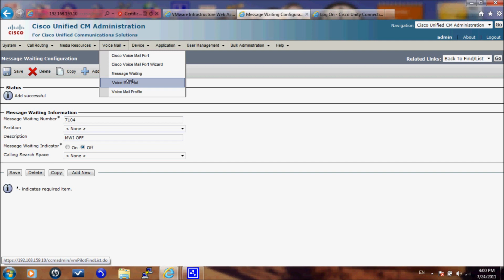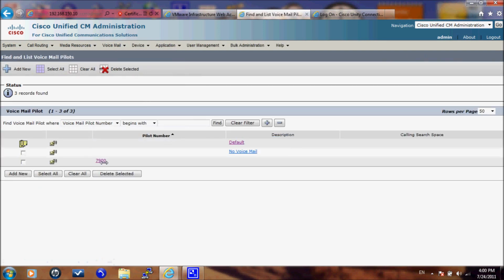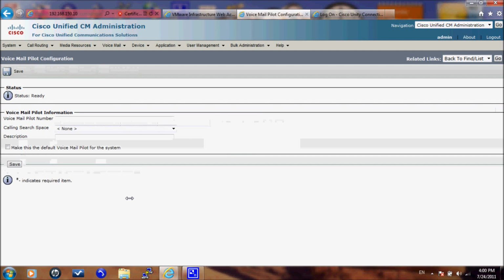So you need to tell the CUCM, I think it is already there, we will add a new one for 7100. You need to tell the CUCM that when someone presses the voicemail or the messaging button on the phone, it is going to 7100, which is the same as your hunt pilot.